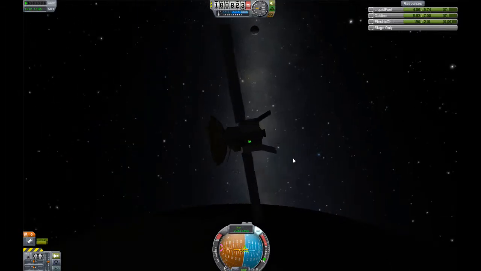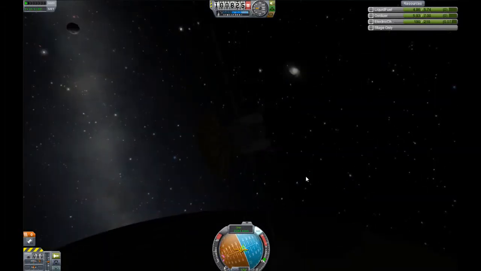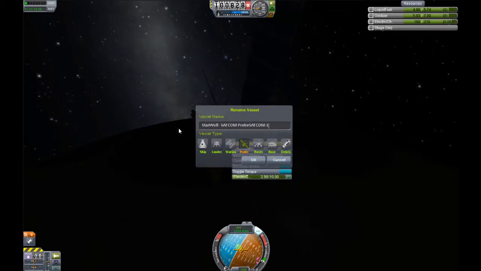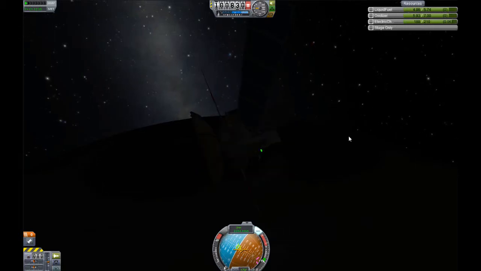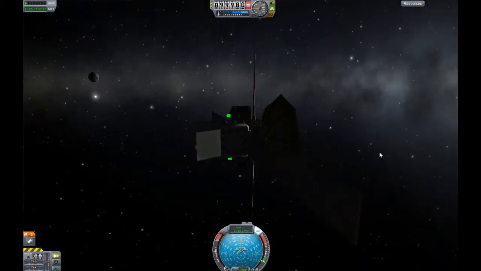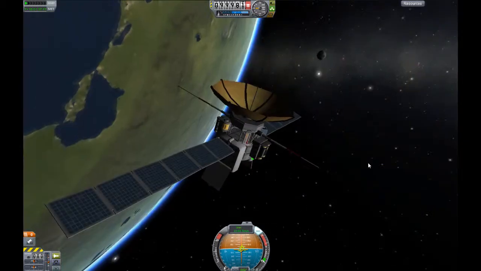100 kilometers up. Shut down engine so I don't accidentally hit anything. And there it is. We'll go ahead and call this renamed vessel Satellite Communications-1. Do that again because I screwed up. And okay. That being said, I'll go to the old one. There it is, the old one. And very simply call it a day.